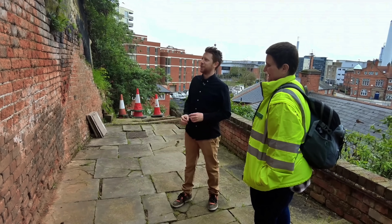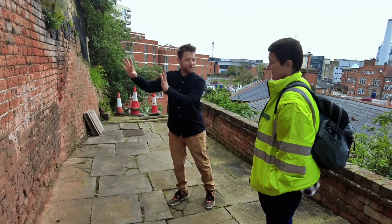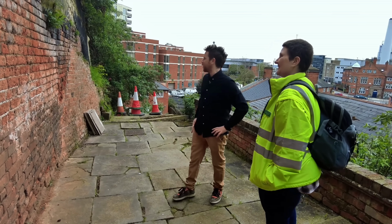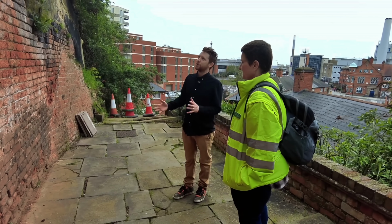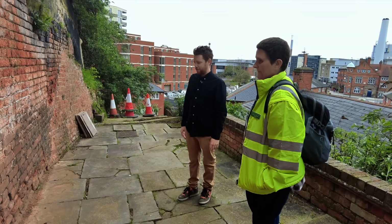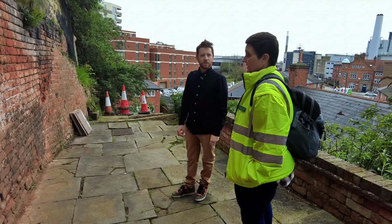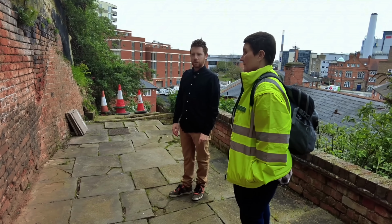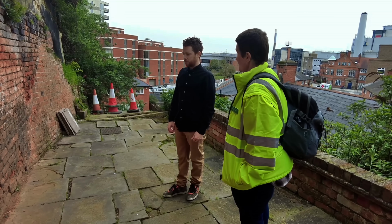Obviously, I love historic sites, but the fact that there's a hidden cave, that there's a secret going on behind it, you know, you don't know what's behind there. No. And that's actually one of the exciting things about Nottingham, all the hidden caves and systems that are around. So is the plan to open this out then? Well, the plan's to unbrick it and have a look. Nobody knows what's behind it, so we don't know if it's safe. We don't know how far it goes back or anything.